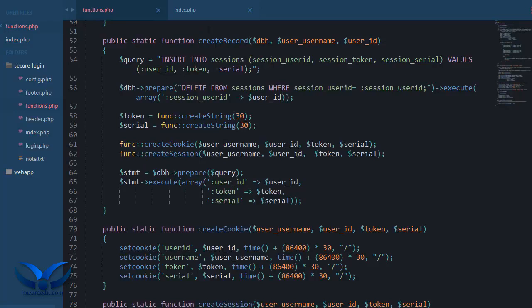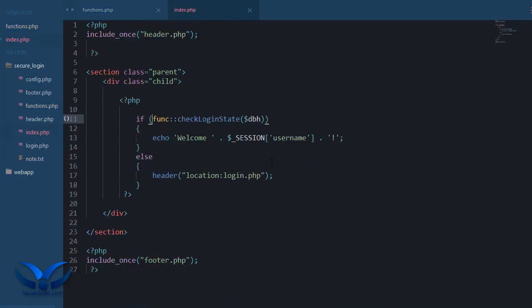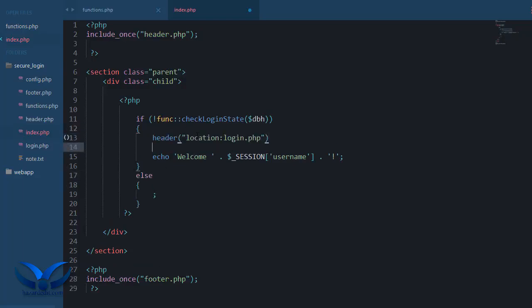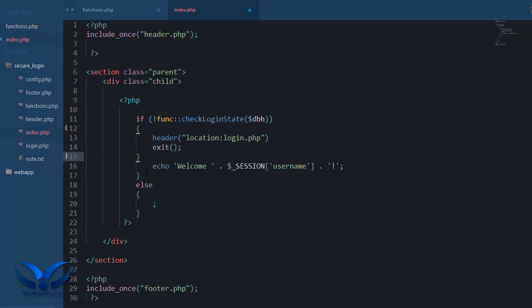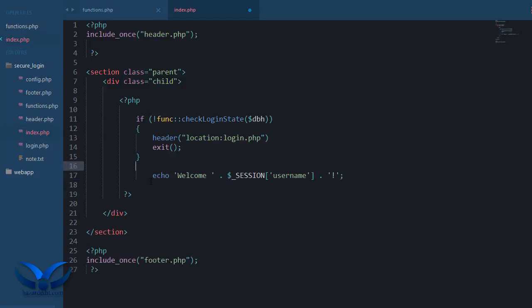So next, I wanted to change all this. Instead of saying if I'm logged in, then do this and this, I'm going to say if I'm not, then return me to this page, exit, and that's it. And so I don't need anything else. Why is that?